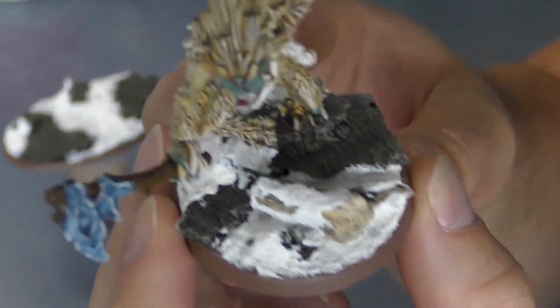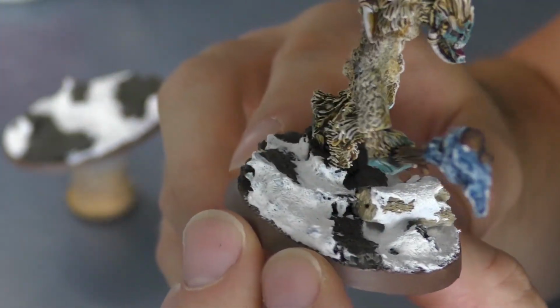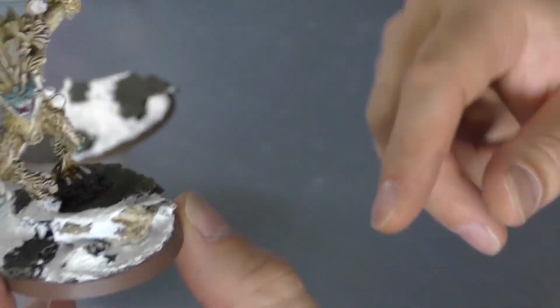And you can see there on the base just how it's dried out with a bit of texture to it, so it doesn't just look like very smooth snow. Just gives it a little bit of extra something, but there's still quite a bit of the rock showing, just to give some contrast.